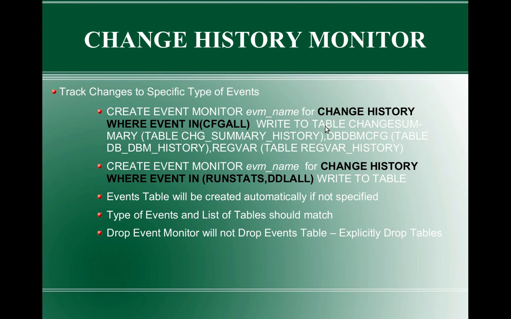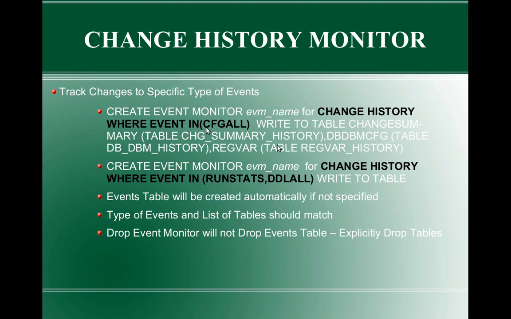And you can define your own tables as well. See, if you don't, the event tables will be created automatically if not specified. Look at the second one here, create event monitor for change history RUNSTATS DDL all, write to table. What are all the relevant applicable tables that need to be created? The event monitor itself will create them for you. Otherwise you can also specify, but when you specify, the type of events and the list of tables should match.